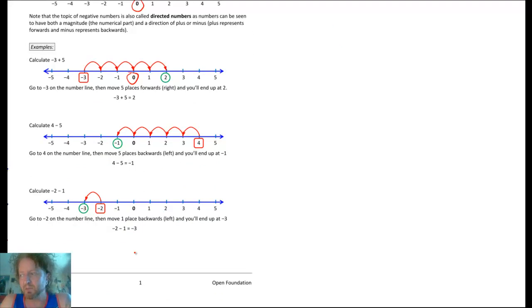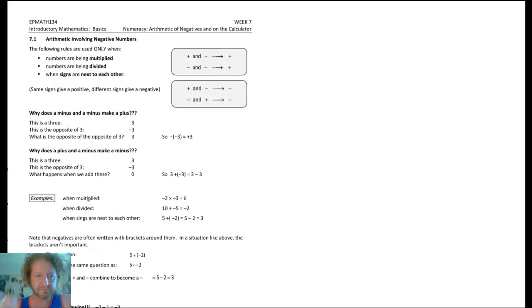This is the main trap one, because we're coming up to rules soon which talk about 2 minuses making a plus. But that's only sometimes. There's a special set of rules that exist for when to use that. What's -2 minus 1? In the analogy I said before, it's me walking back 2 steps and then walking back 1 step. Where am I? I'm 3 steps back. I'm at -3. The picture shows it too. -2, here I am, -1 is -3. So don't automatically think, oh, 2 minuses is positive. No, that depends. And that depends on, well, this page.